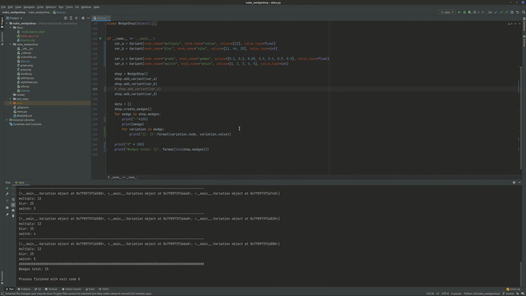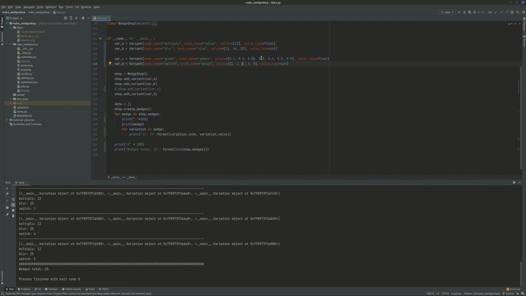I think my screen recording has some hard times at the same time. So yeah, I have 15 wedges. You see here different variations, 1, 2, 3, since we have 3 layers of variants. So I need to have 3 different variations inside. It's not allowed to have, like in this case, the switch have twice 2 variations inside, like with 1 and with 2. It doesn't make sense in this case. So it needs to make sure that each level, or a level variant, has just a single value happening per wedge.